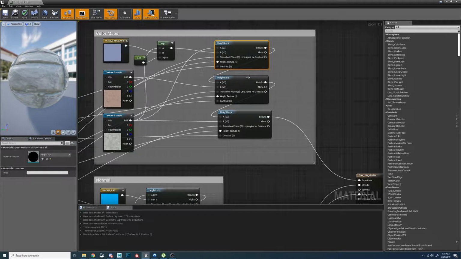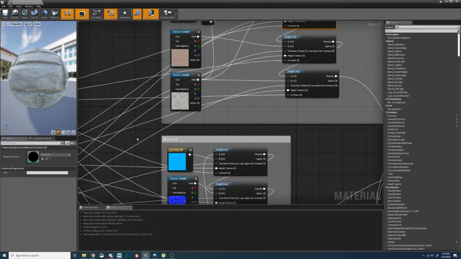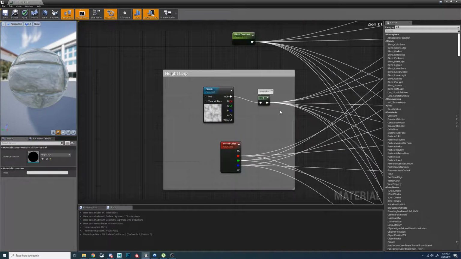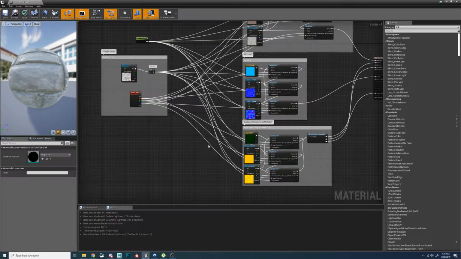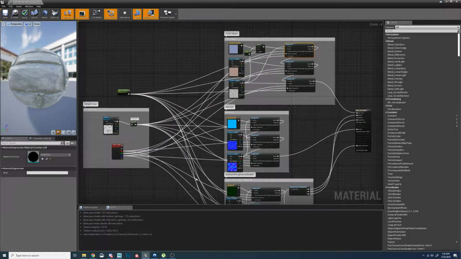It's the same thing. But then there's height texture, and that's the texture map for the height map. That's over here. That's hiding over here. And this sucker is plugged into everything. Every single one of these height lerps has that guiding it. It's playing a role in all of them. Because I want it to work for the puddle, and I want it to work for the brick, and I want it to work for the gravel as well. I want it to work for all of it.